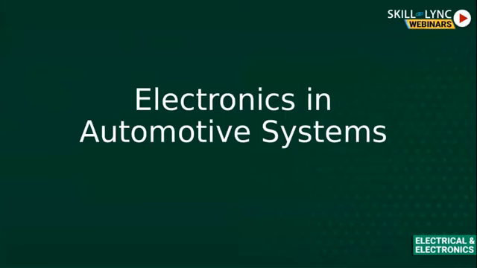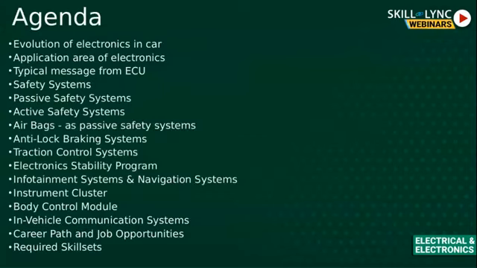We shall see the role of electronics in automotive systems. Let me quickly walk you through the list of topics that will be covered in this webinar. Then we will try to understand the application areas where electronics can enhance the driving experience of a car. As we are going to learn about electronics in car, it is important for us to understand the type of messages that we have to process. For this, we will quickly take a look at typical messages from ECU.